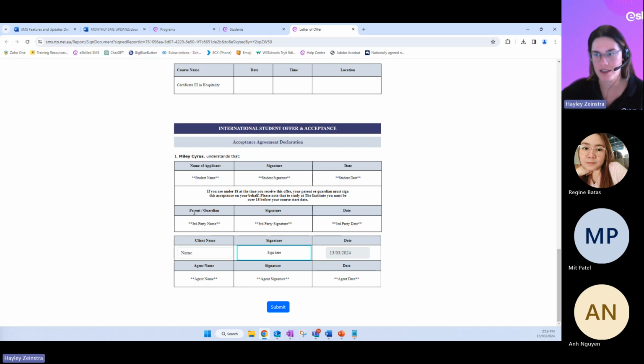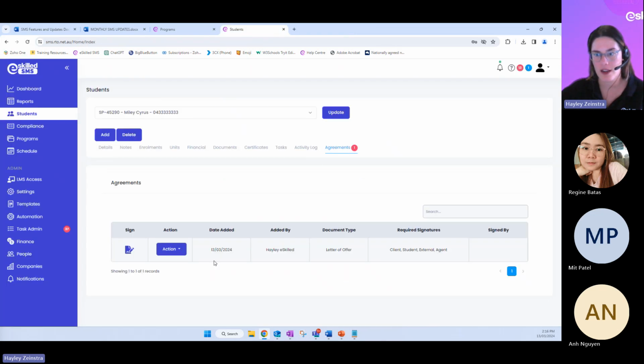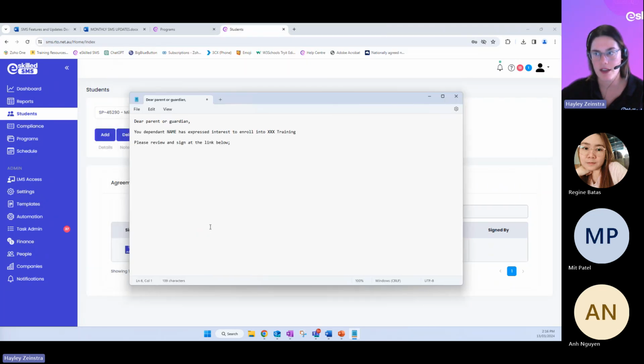Now you'll note here in this example that the third party is a parent or guardian. And so in that sense, what we can do from an administrative perspective is grab that external party link, and then we would probably be opening up some kind of correspondence to our parents and guardians.